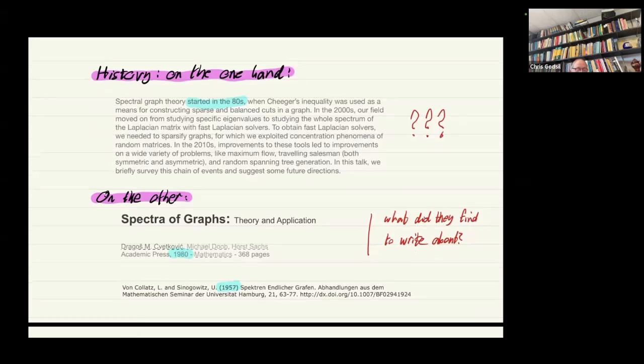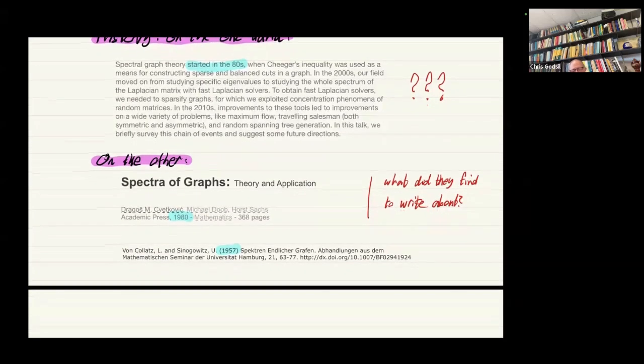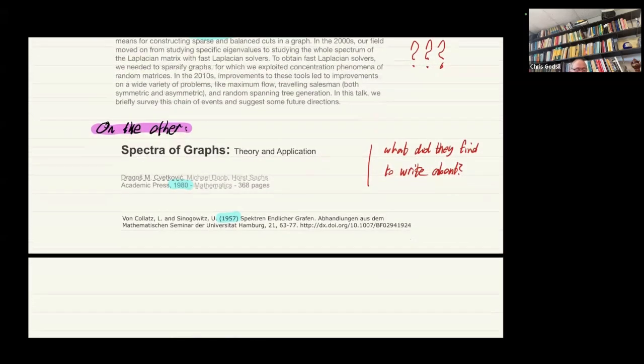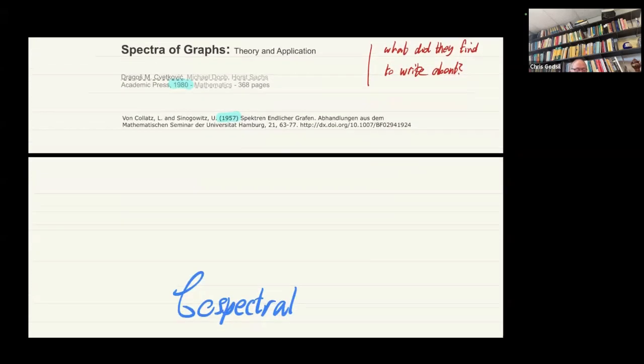pre-1940. Also, the theoretical chemists were working on what's now called Hückel molecular orbital theory, and they were certainly publishing right up to 1947, 1948. So the spectra of graphs does go back a way, and it wouldn't be unreasonable to take the Collatz and Sinogowitz paper as the starting point, but the history is always complicated and messy. That's just by way of background, but I was annoyed by that first quote, so I get to say something about it.